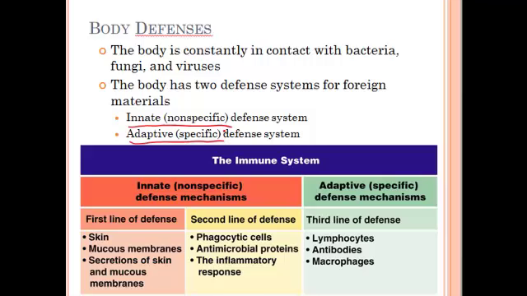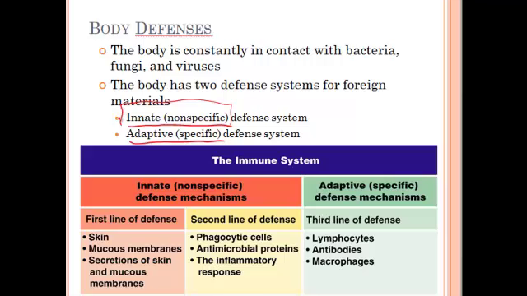In other words, think about if this is like an army here, we're fighting against some sort of foreign mercenary or something that's trying to get inside our body. The innate defenses would be defenses that we set up that are just trying to keep everything out. So this would be a wall around our city. If you think about castles in the olden days, innate defenses would be the wall. You'd have the moat. You have the drawbridge. And so all these things are set up just to try to keep everything out. It's not specifically targeting a certain warrior or a certain enemy. It's just to protect your city in general.